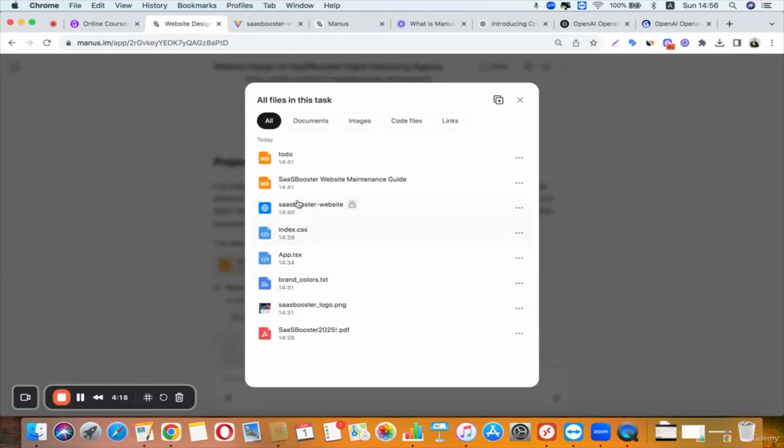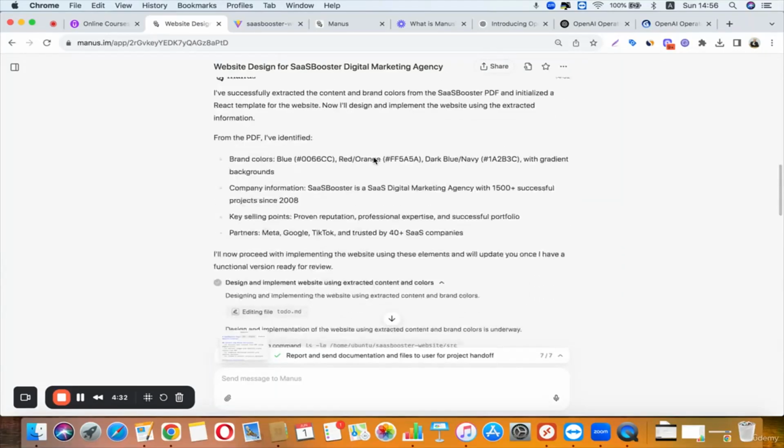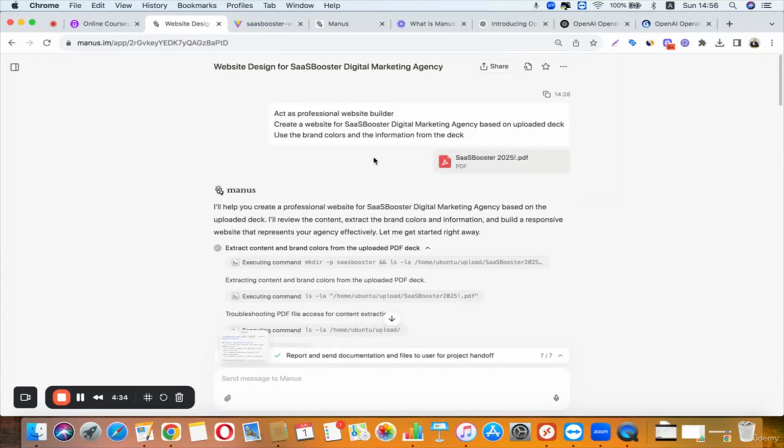So SaaS Booster website, indexes, brand colors, SaaS Booster logo, etc. I can take it and publish it on a server, so it can be easily done. You see how easy it can be to create some basic landing page with Manus. With a few clicks, you get this amazing result. You can try to do it by yourself.